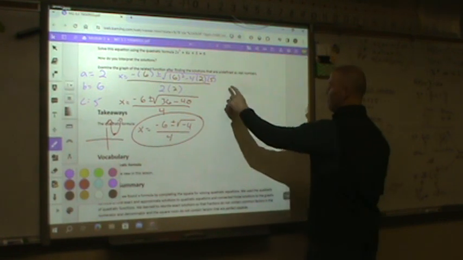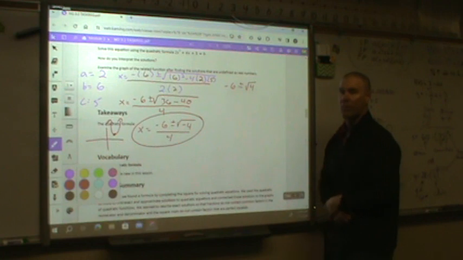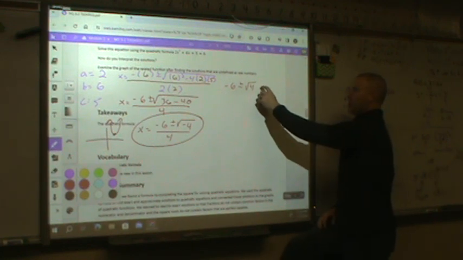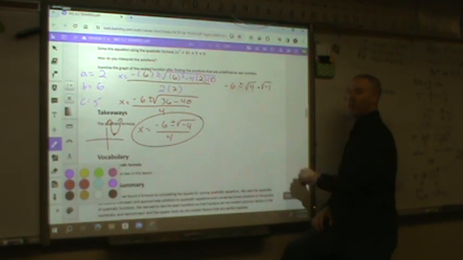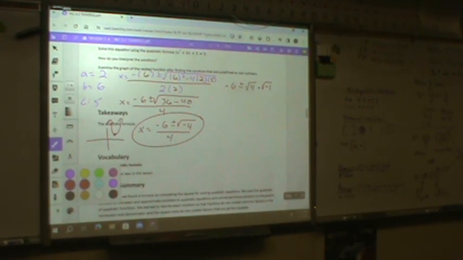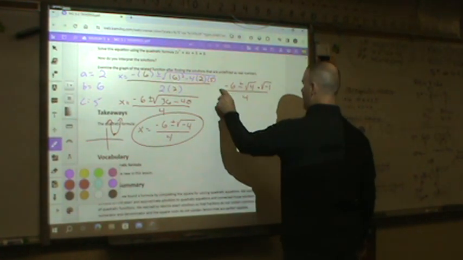I'm going to take this negative radical and manipulate it a little bit. I'm going to manipulate it by making the radical positive. If I do that, the negative had to go somewhere. Where did the negative go? Well, I'm going to change it by multiplying it by the square root of negative 1. All I did was move the negative. The negative is still a radical, but I got rid of the 4 and made it positive. So now I can take the square root of a number. Well, all of this is still divided by 4.